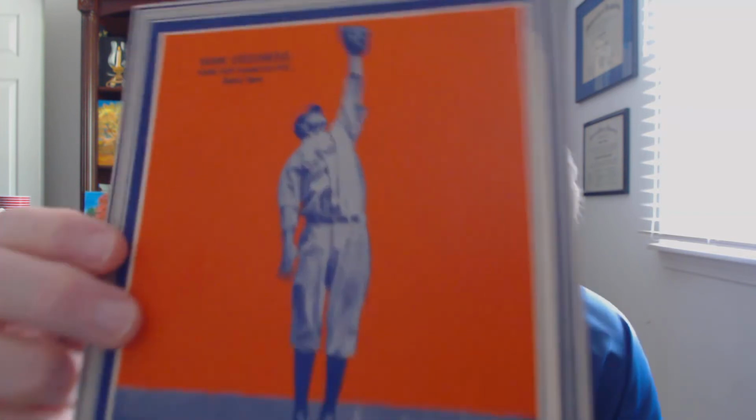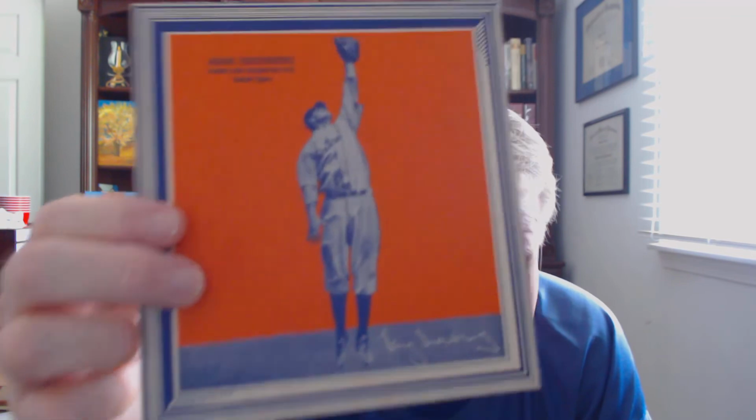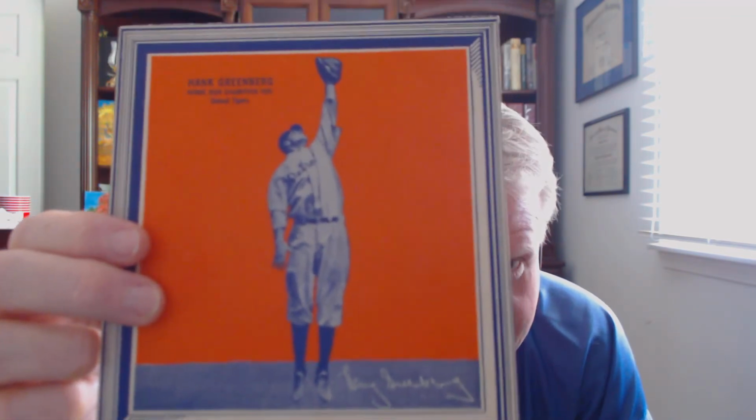It's as smooth as can be. I don't see any blemishes. They cut it pretty well. There's a couple little spots where they over or undercut the edges, but it looks really nice. Clean back on it. And this is 1936. There we go. Home run champion, 1935 Detroit Tigers. 1935 was one of his MVP years. Very nice. I'll get that sent to SGC, so at least they're still doing non-autographed cards. And this is a little bigger. This probably measures about 5 by 5, 6 by 6, something like that. So we'll see what we can do with that. Very nice, though.